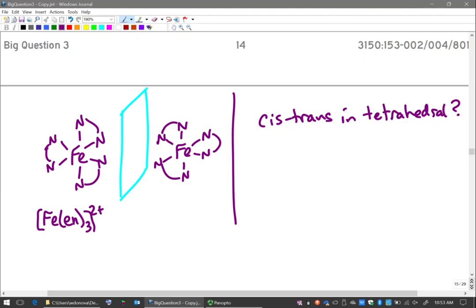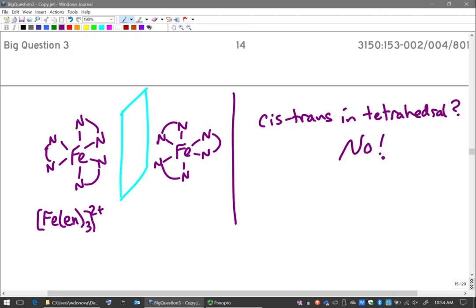Like I've got the red atom in my hand here. Is the white atom cis or trans to it? Well, it's neither, right? The cis-trans has got to do whether it's across or next to. The blue, green, and white are all 109 degrees away from it. There's no cis-trans there. So you don't have cis-trans in a tetrahedral geometry. Not in a very simple geometry like this anyway.